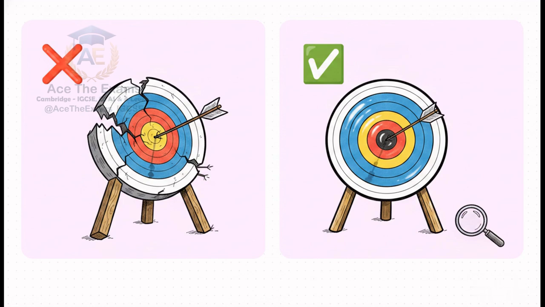Compare that to a flawless top-band response, precise rounding only at the very absolute end of the problem, with the correct terminology and units explicitly stated. That is the exact difference between an ordinary response and an elite, full-mark execution.